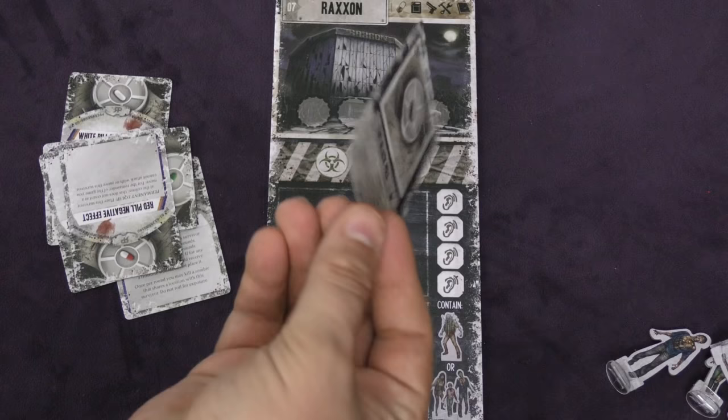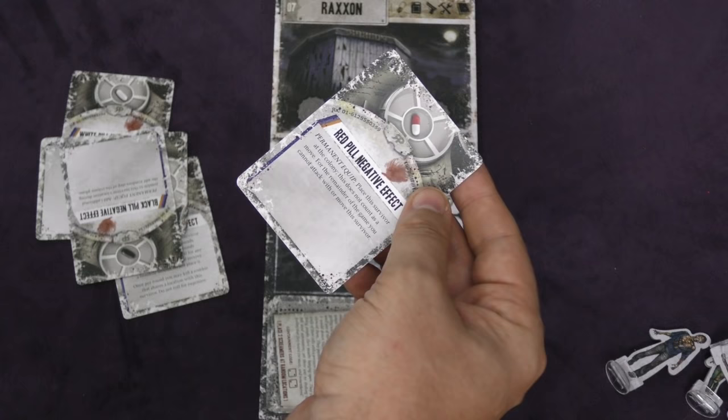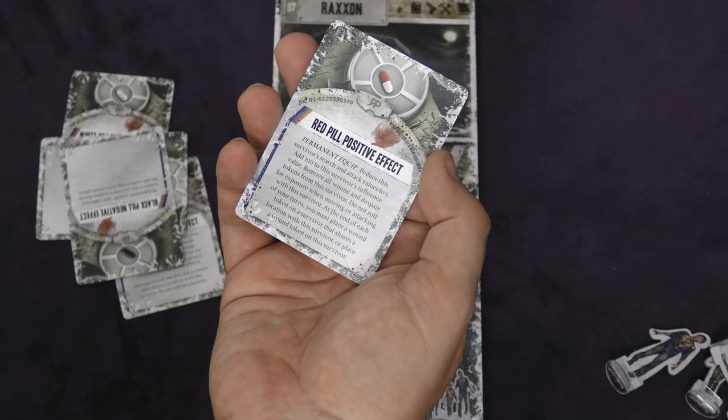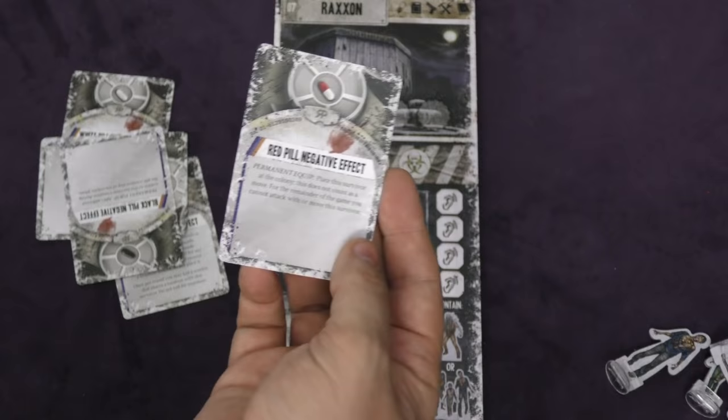So for a red pill, the negative effect, basically, you don't place a survivor at the colony. For the remainder of the game, you cannot attack or move with a survivor. But the positive effect here, you'll reduce your search and attack values to 1 and 100 to your influence value. And you get rid of all your wound and despair tokens. So this guy's like an amazing leader if it's positive. But if it's negative, he just sits there and whimpers in a corner.